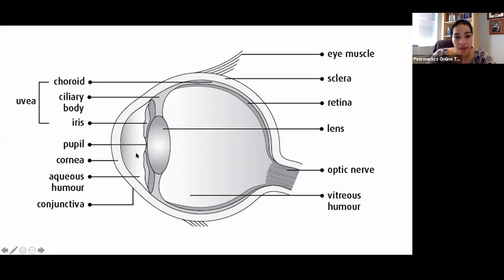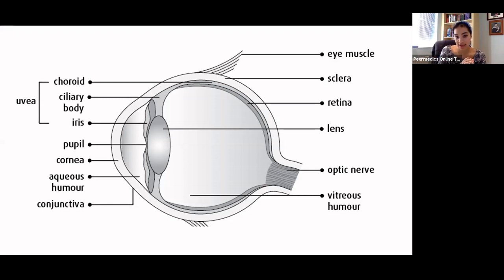Okay, the pupil, as we all know, is the hole in the iris that light passes through. What else is there to say? Then we've got the posterior cavity here, and that's filled with the vitreous humor, which is a jelly-like substance, and it helps focus the light onto the back of the eye, into our third layer, which is the retina, and that contains all the sensory tissue, so the photoreceptors, which are your rods and your cones.